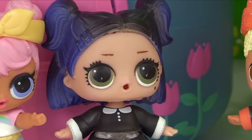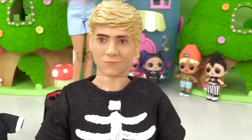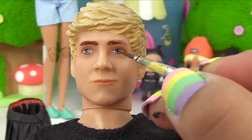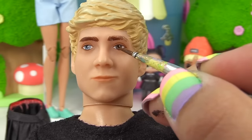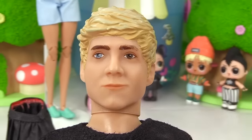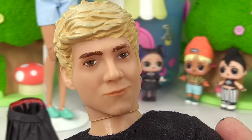So we have the color changing Dusk, so her eyes are green, but Nightfall's eyes are a dark brown. So we'll do his dad's a dark brown, just like Nightfall, since we're following his theme for the dad mostly. And this time we're working with an even tinier spot, because Neil's eyes are a lot smaller than Barbie's. So hopefully I don't totally mess this up. Very, very careful. Turning his blue eyes brown. There's one eye, and now for the other eye. Alright, I think we've got it.